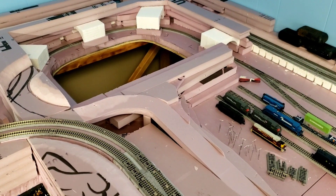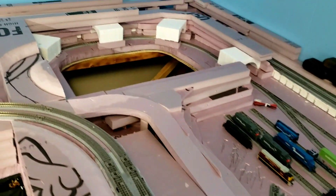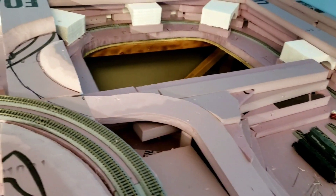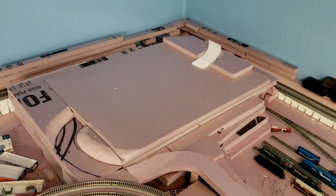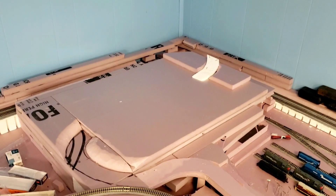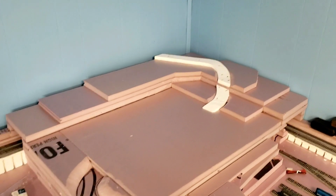All right, now on to the layout update. What's been happening is I've been slowly building up the scene to get the top of the gopher hole. I started with the road level and started building up what's going to be a rock wall — there's a slight road shape right in there over the top of the gopher hole. I started raising that back corner and I did figure out what I'm putting there.